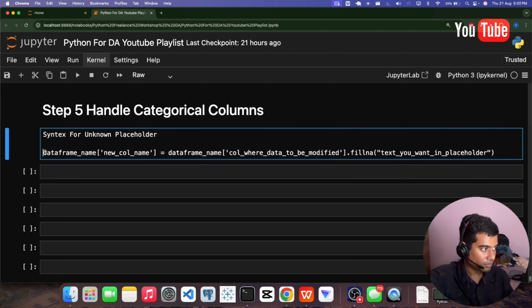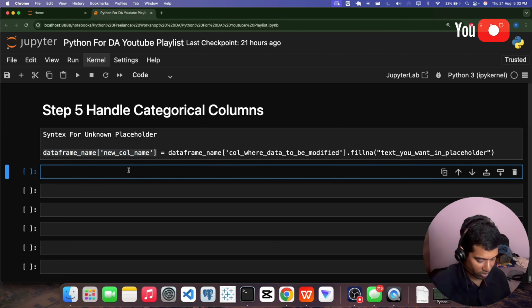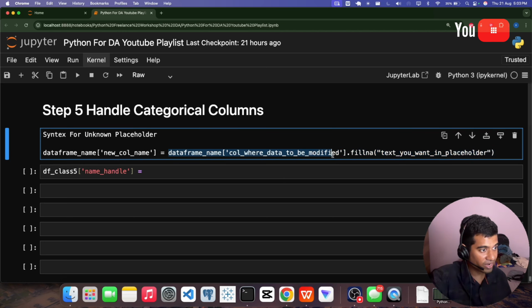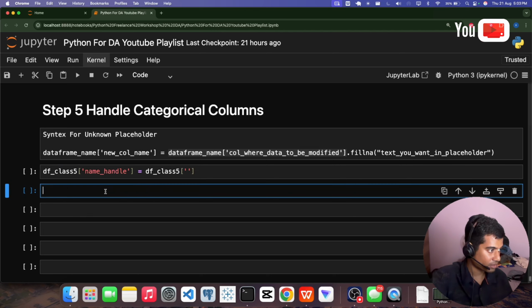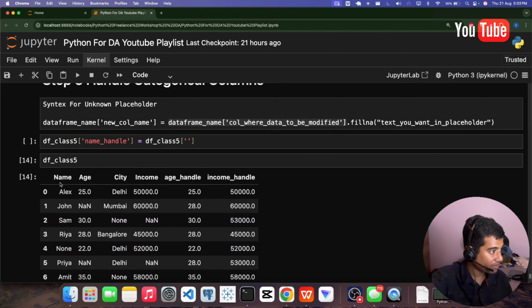Okay. Data frame, new column name. What's the data frame? We have df class 5, and what's the new column name? That is name handle. Okay, equal to data frame name, the column where data is to be modified. Okay, df class 5, the column name where data is to be modified is, let's see what we have, we have name.